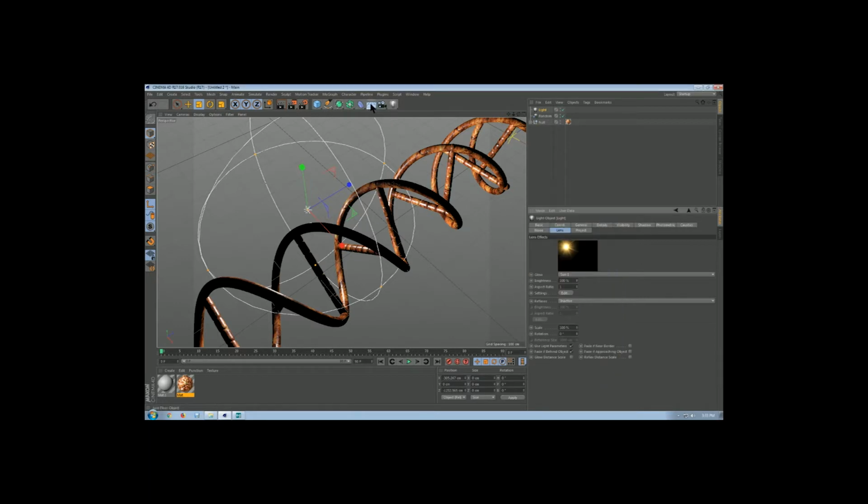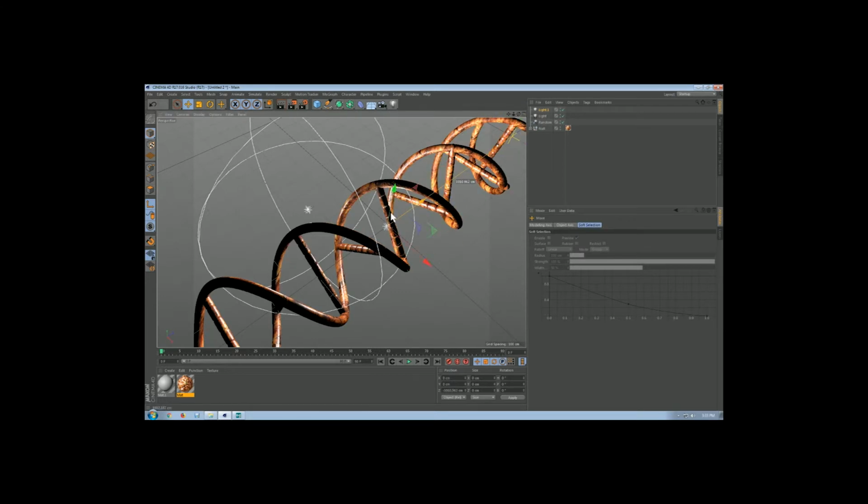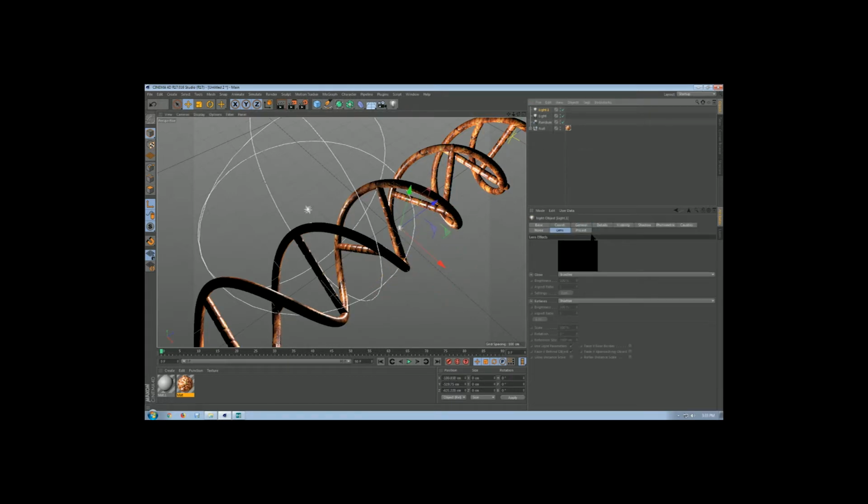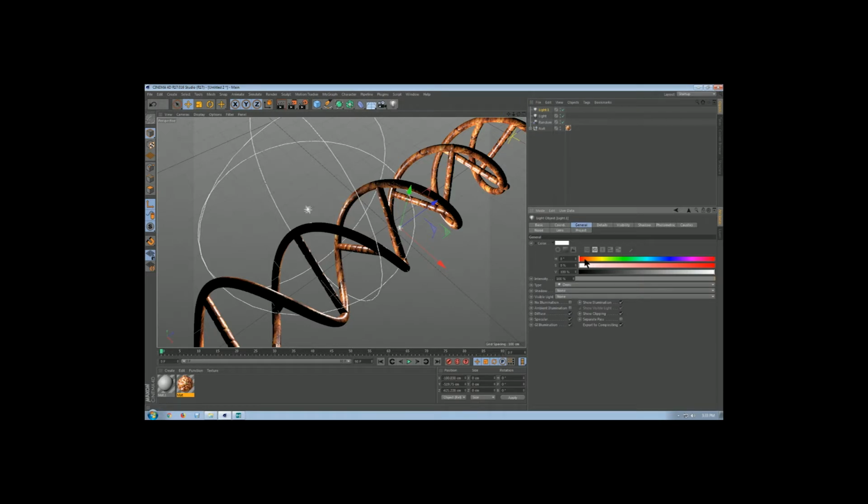I'm also going to add another light, which we're going to drag down here, and we're going to make this light a red in color, and we're going to make it an inverse volumetric.